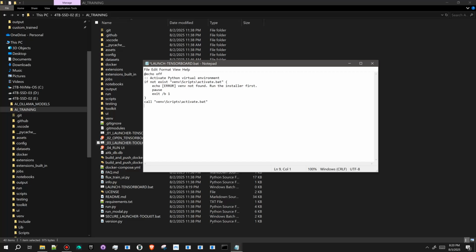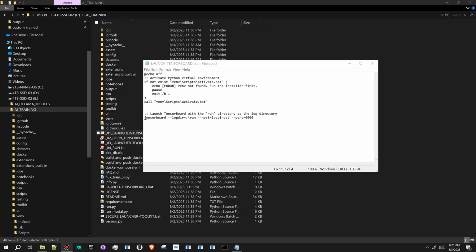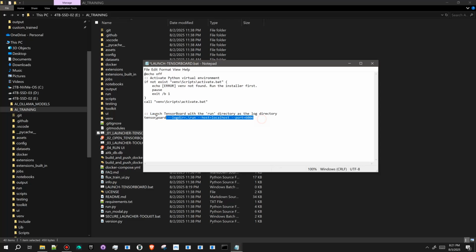And then we need at least one more line in here. It's going to be this: tensorboard --logdir equals /run --host equals localhost --port equals 6006. So go ahead and type that in there, and I'll have this all in a text section somewhere that you can just copy it. So keep an eye out for that. Then just go ahead and save this. Make sure to save it before you close it.